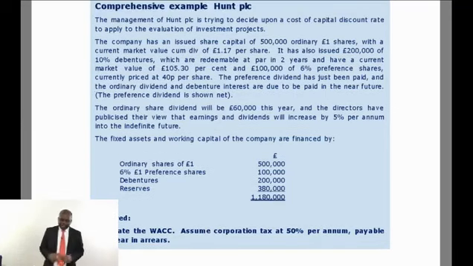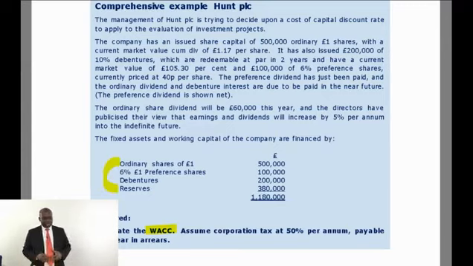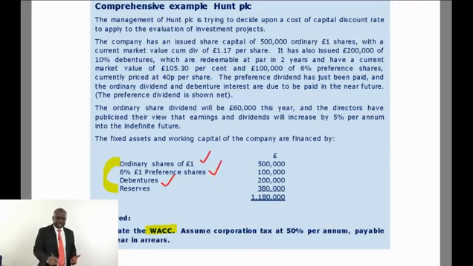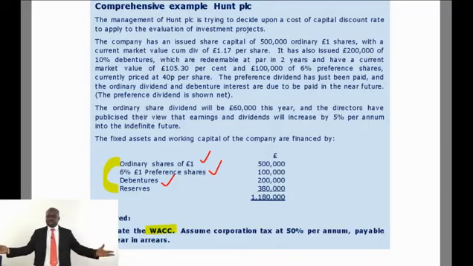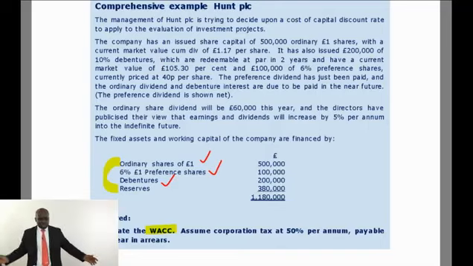Okay, so if I have to calculate the basic WACC like this, as I said, I ask the question, where have you raised money? Equity is ordinary share capital plus reserve. Don't forget. So they've raised money from equity, they've raised money from preference shares, they've raised money from debentures. So what will be the WACC of this company? For each of these sources of finance, I have to calculate its cost. I have to calculate its market value. When I finish, I weight them together. That is all about WACC.